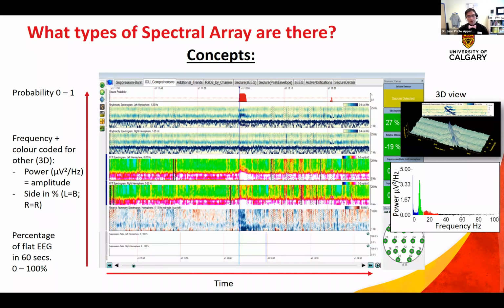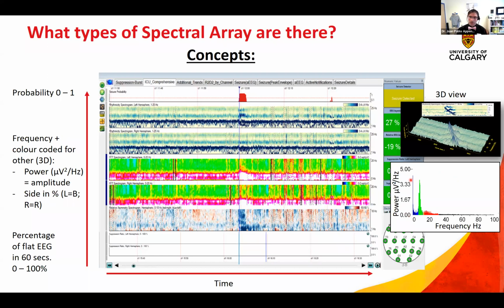And how do we get into this power? Having three properties, color-coded power, frequency, and time, we kind of use a 3D view of the actual seizures. And it's a seizure print. Most of the seizures in each patient will have their own manifestation. For instance, this is a different patient who had, over the right hemisphere, a frontal lobe seizure that started with higher frequencies and then gradually went down. While this patient on the left hemisphere had a more monotonous kind of onset in the range of about 10 to 12 hertz.